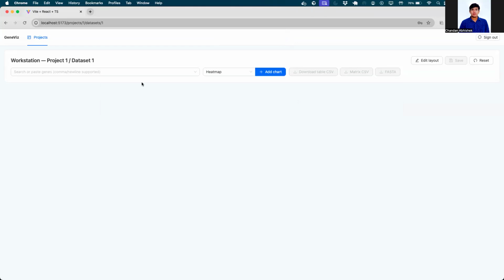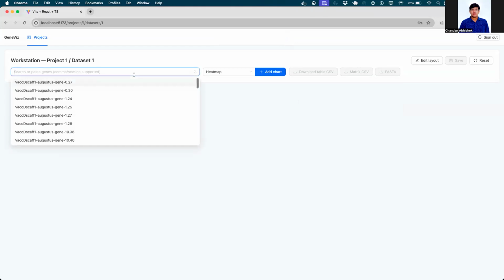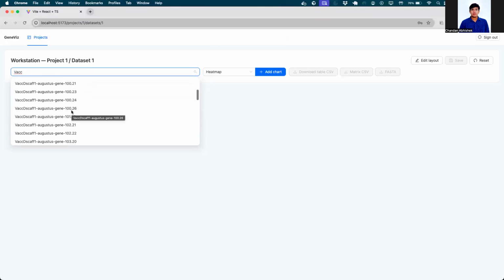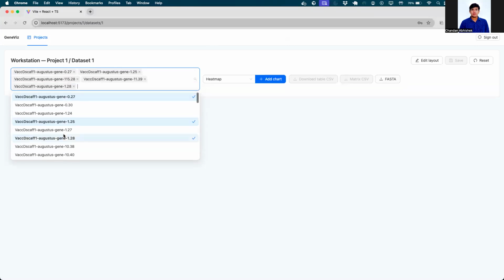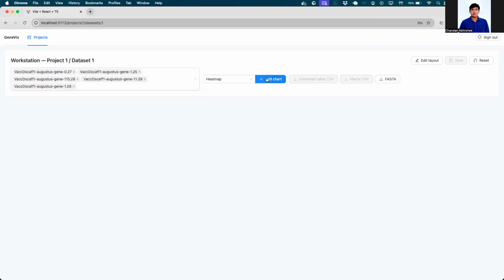In this playground, these are the input search bars. Instead of someone having to drop the IDs, it's easy for them to search and check what the current IDs are that are available. It also eliminates any gene IDs that are not available in the datasets, and if you enter one, it will just raise an error. So this makes it easier to find a list of all gene IDs. And there are multiple charts, and this is like a big playground. I'll also let you know what other things we need.